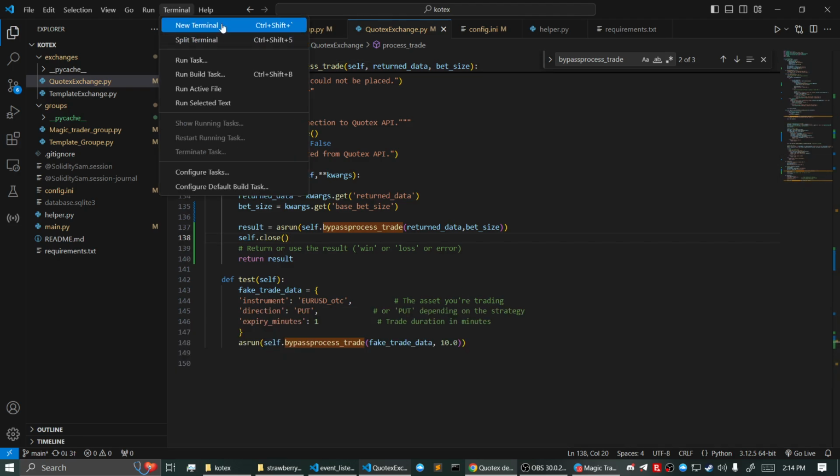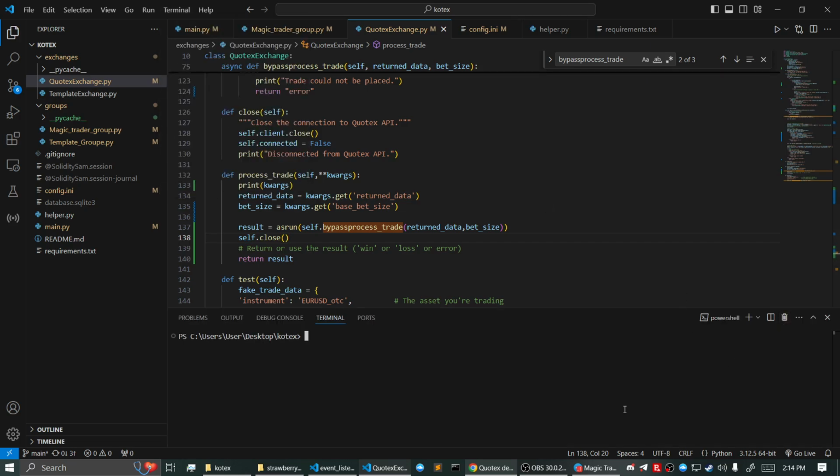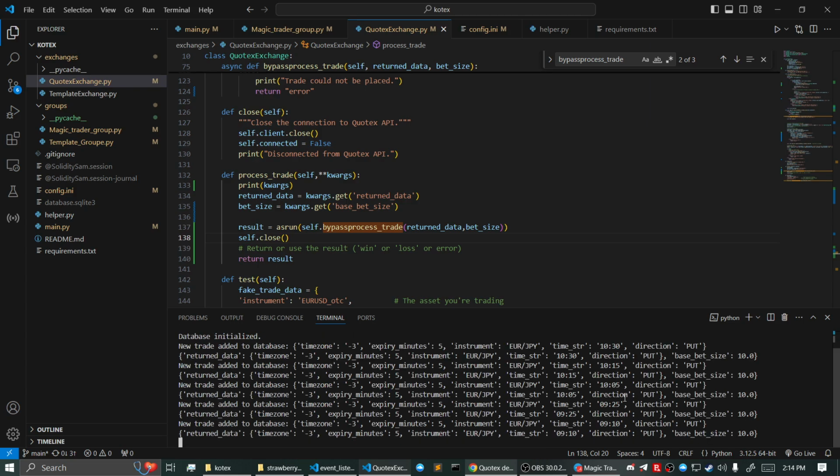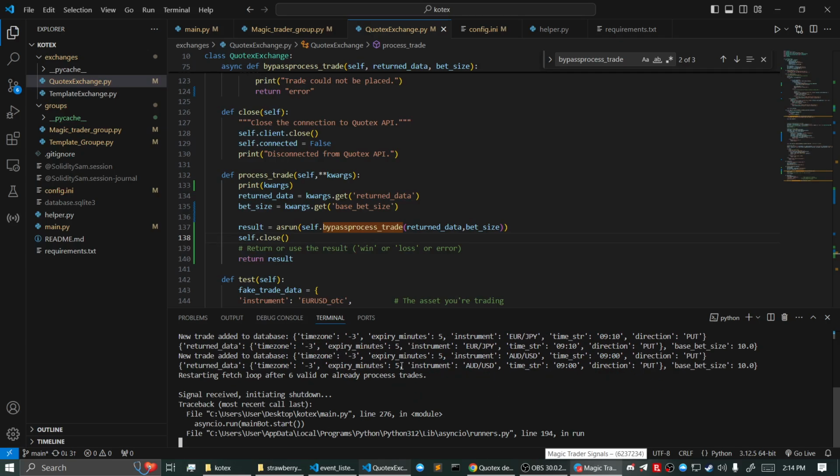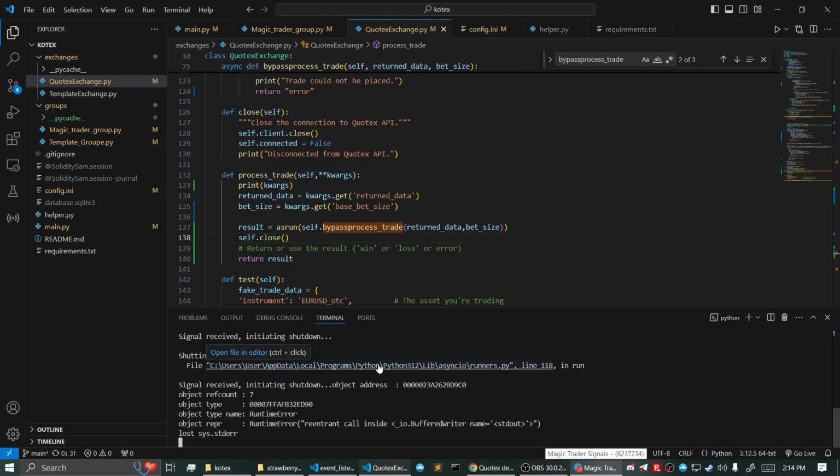I'm gonna see if closing the connection to Quotex this way is gonna kill it properly, because it should. Actually. Okay.